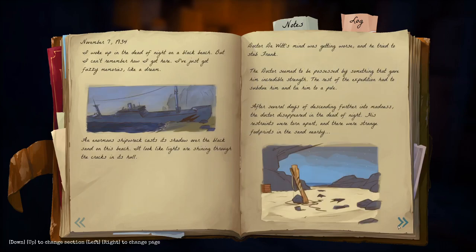I couldn't control my own body. I jumped off a cliff and dived into the sea. November 7th, 1934. I woke up in the dead of the night on a black beach, but I can't remember how I got here. I've just got fuzzy memories like a dream. An enormous shipwreck casts its shadow over the black sand on the beach. It looks like lights are shining through the cracks in its hull.